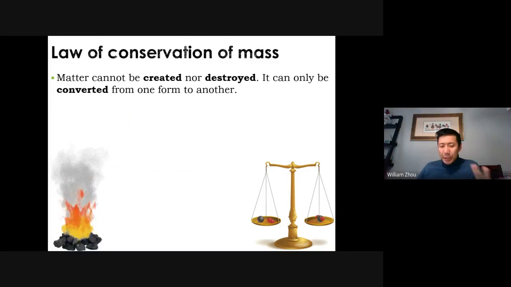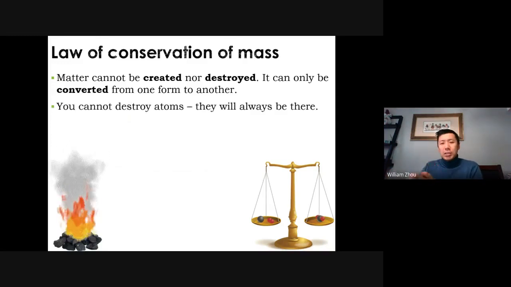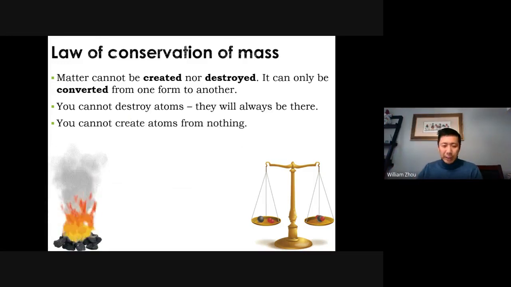You can blow it up, you can burn it, you can do whatever you want to it, but there's still remnants left. Okay, if you want to get rid of your textbook after this course, yeah, sure, you can burn it to ashes and feed it to pigs. But then there's still something. There's still ashes. It's still something that the pigs ate. There's poop. It's been converted into something else, but the atoms are still there. You can never get rid of an atom. So that's the idea here. This is the law of conservation of mass. You cannot destroy atoms. They will always be there. Okay, and you can't create atoms from nothing.